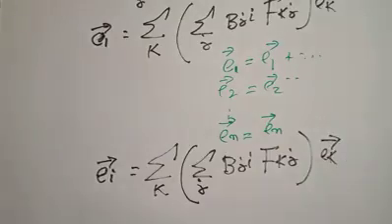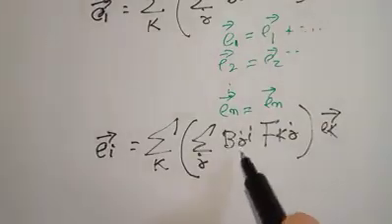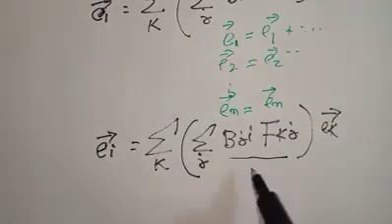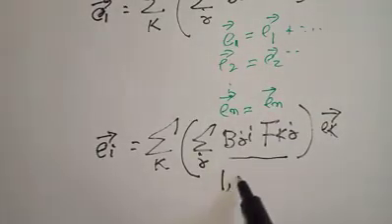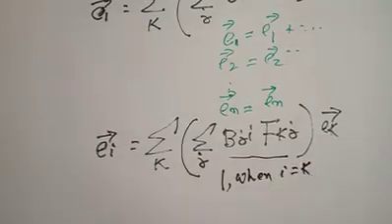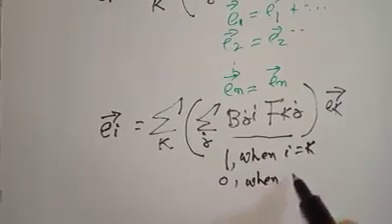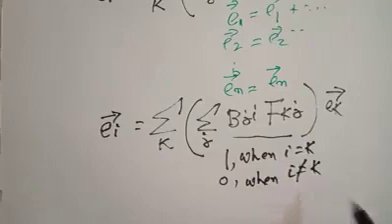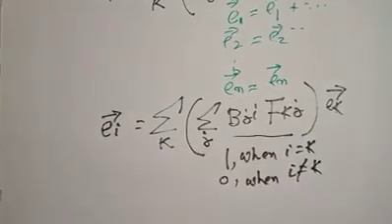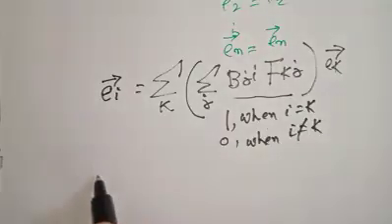So now you see that what we are trying to do is that we are trying to get 0 and 1. So this middle part is what we are worried about. So this would be 1 when i equals k, and this would be 0 when i is not equal to k. So this would be something we are doing.